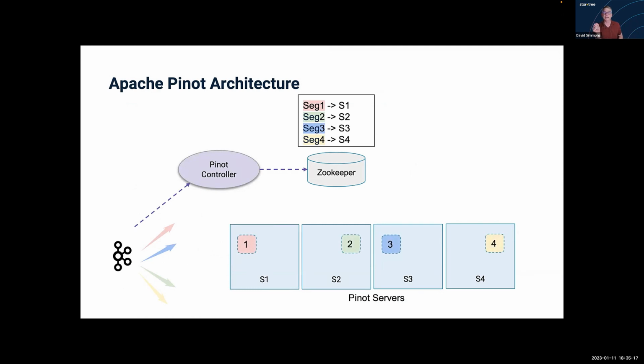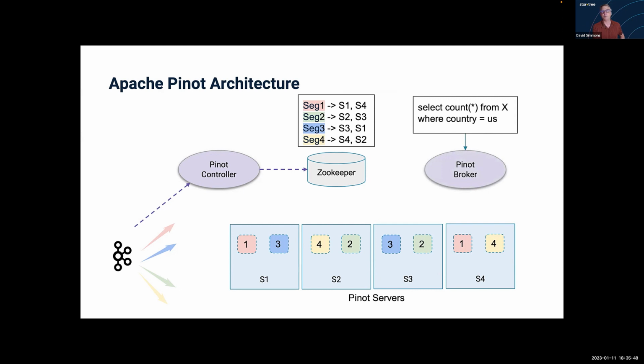And we'll distribute it in such a way that we can lose parts of that cluster and not lose access to that data, right? So I'll put different segments on different Pinot servers, and then I'll swap those around so that if I lose one of the Pinot servers, I don't lose access to all the data. It's always available on at least some of the nodes.